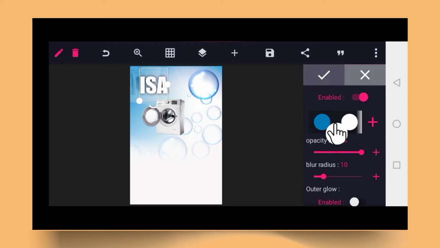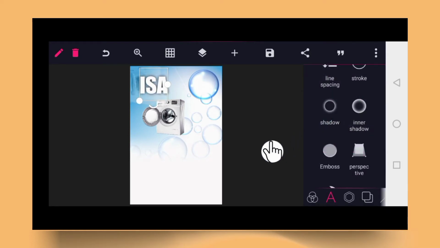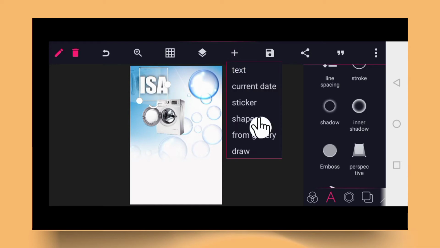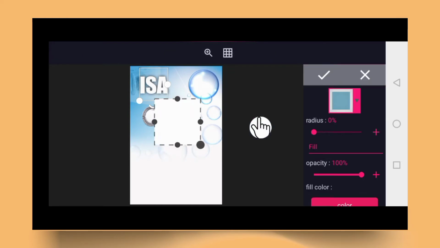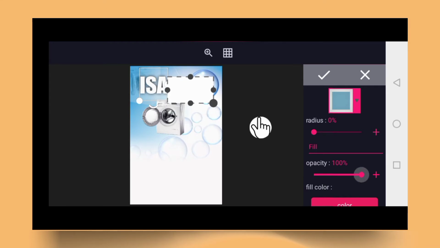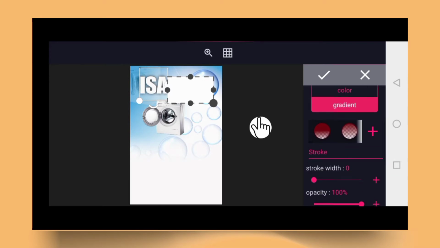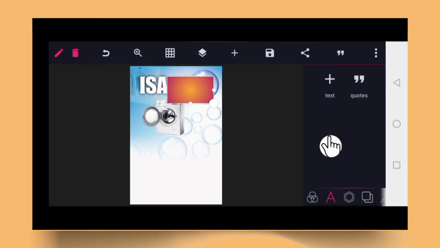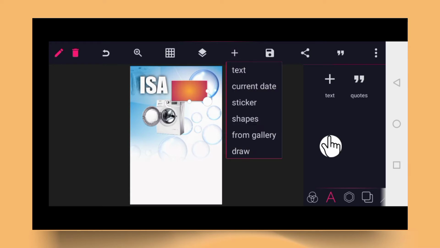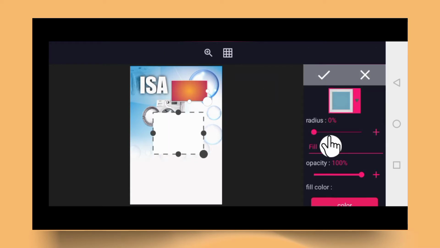Okay, you take good. You apply another shape. Then you give it a color. You can give it a color and take good. You can reduce it, and then use another shape again to cut off what we don't need.